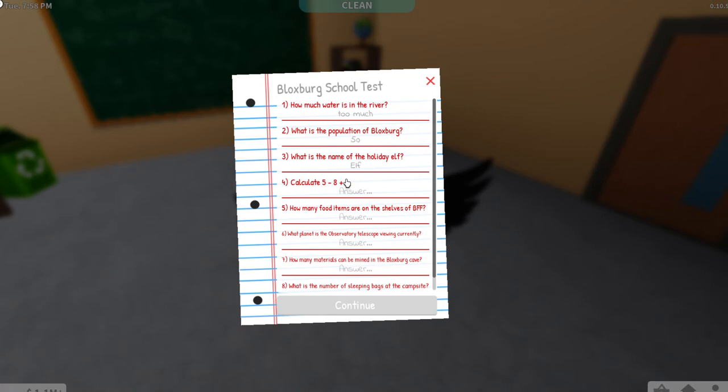5 minus 8 plus 4. You guys are gonna have to know math. So 5 minus 8 plus 4 is 1. How many food items? So we have canned beans. What planet is the observatory telescope revealing currently? Moon. Oops, I spelled the moon wrong. This is not an English test, but moon.